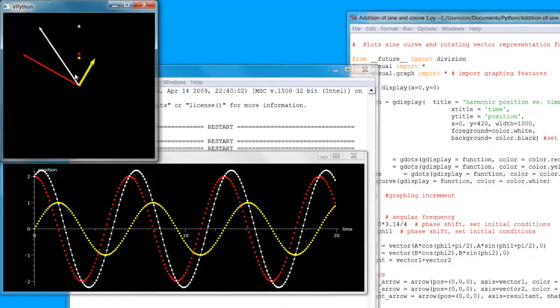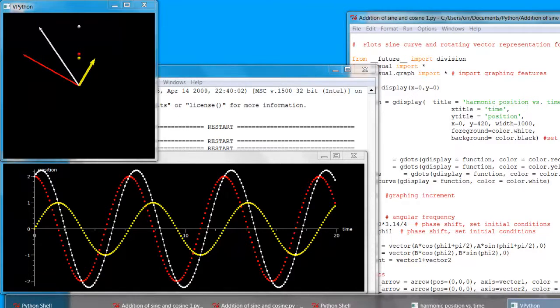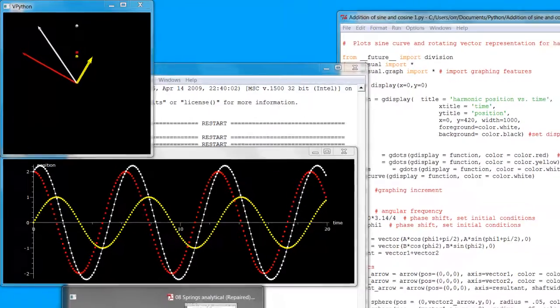Well, this angle, by opposite interior angles, is this angle, or the complement angle, and that's equal to the arctangent of A over B. So this vector is a new vector which has length the square root of A squared plus B squared and has phase angle omega t plus the arctangent of A over B. And that's just what we produced in your notes.